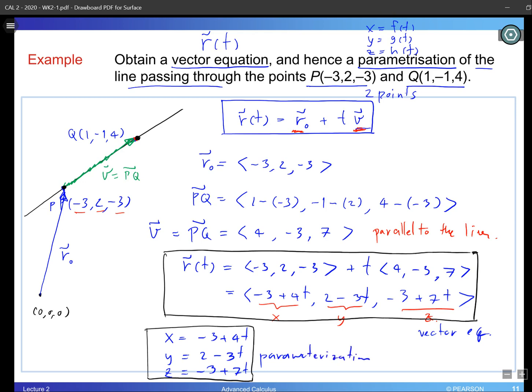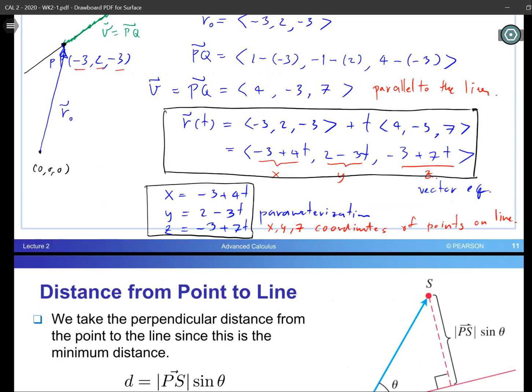And you can make a note here that this represents coordinates in the space: x, y, z coordinates in the space of the points on the line. Okay, so that's it. As long as you understand this one formula, what is the R0, what is v, in the end it's quite easy to perform the computations. Now let's move to the next one.